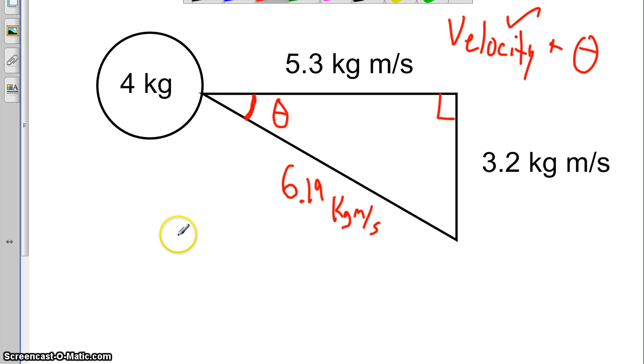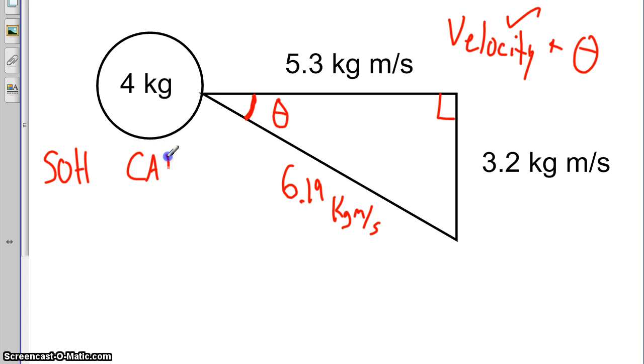Alright, so now I'm trying to figure out the angle again. I can use any of the 3 trigonometric functions. I'm going to use the ones that involve these 2 sides because I didn't round them. But you'll get the same answer no matter what. For this triangle, those 2 sides, for this angle here, are the opposite side and adjacent side. So if I go through SOHCAHTOA, I'll write it out, it takes like 2 seconds.